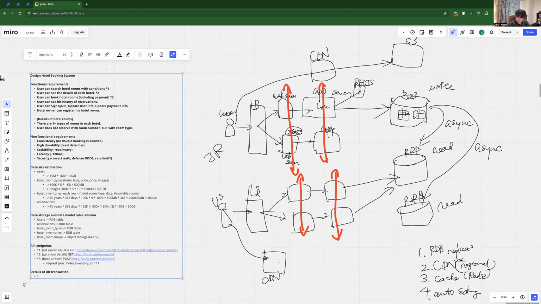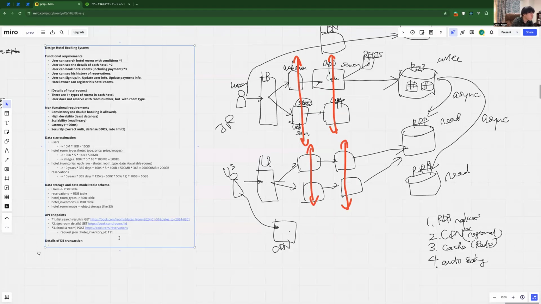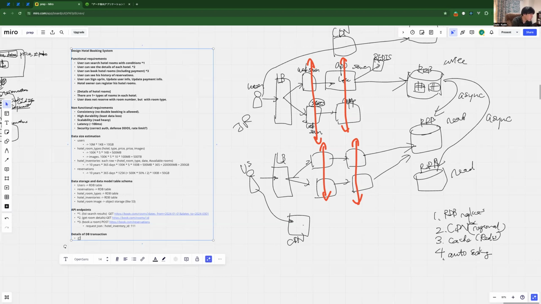So basically, this double booking problem is called the lost update problem in relational database.